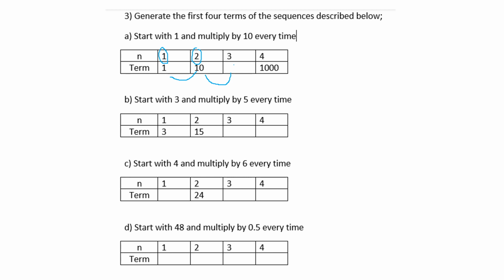In B, they have given us 2 numbers. We need to find the missing 2. In C, they say start with 4 and multiply by 6 every time. So in fact, they're telling you what the answer is there, because it says start with 4. So this number is going to be 4, and 4 times 6 is indeed 24, and then we need to multiply by 6 in order to find the next terms. Give these a go and mark your answers using the answer sheet that is attached in Classcharts.